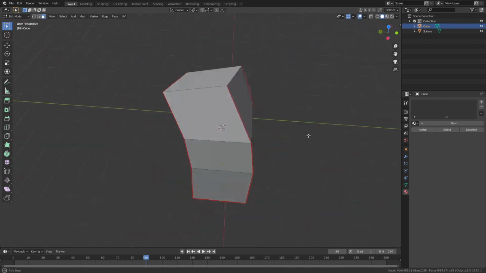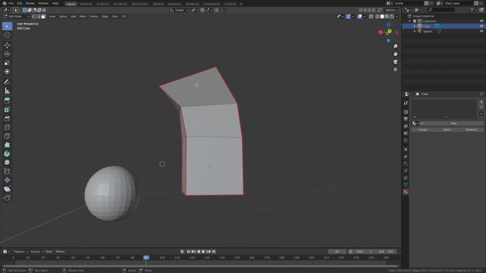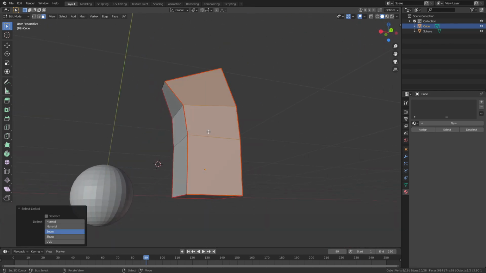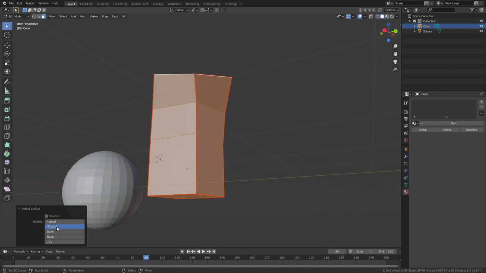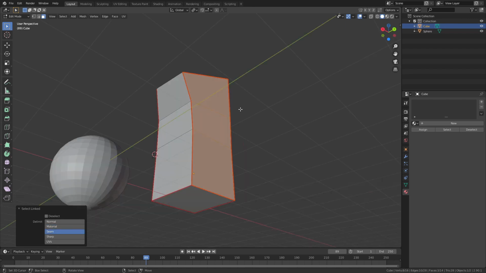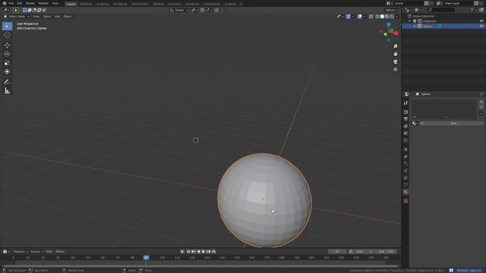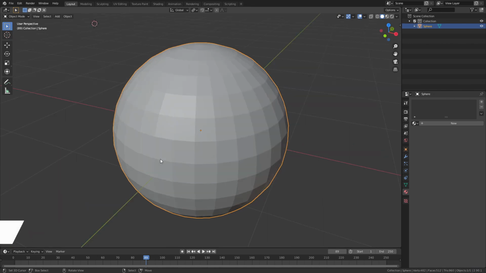What is also super cool is if I want to select a single aisle, like this face here is like seamed off on every side, you can press L, and if you set the limit to seam, I think normally it's on material or normal, you can just select like the single UV aisle, which is super handy for UV unwrapping. Select similar is also super good.